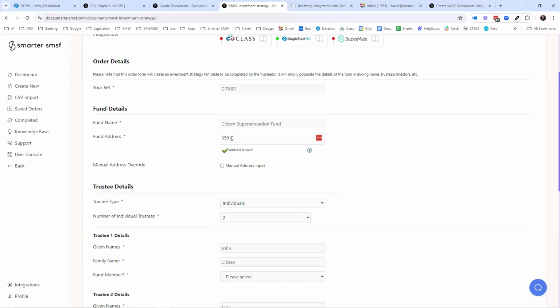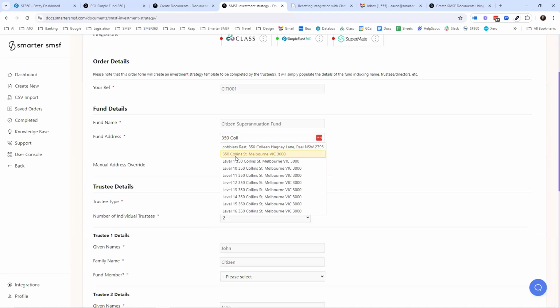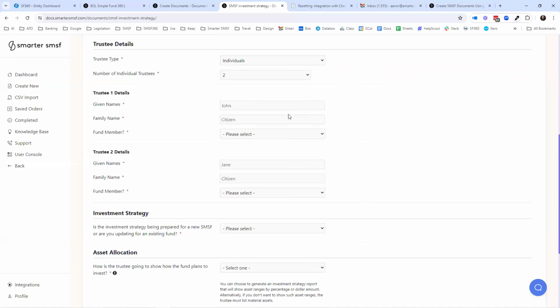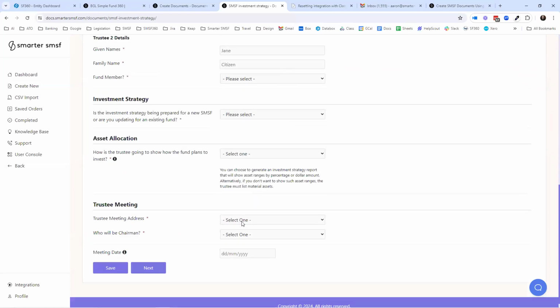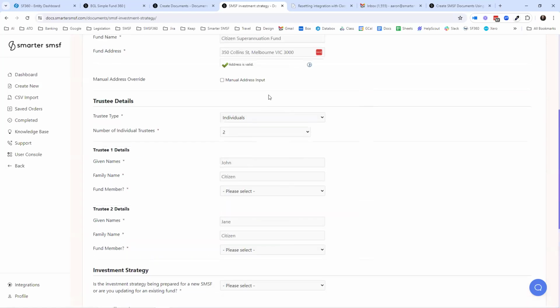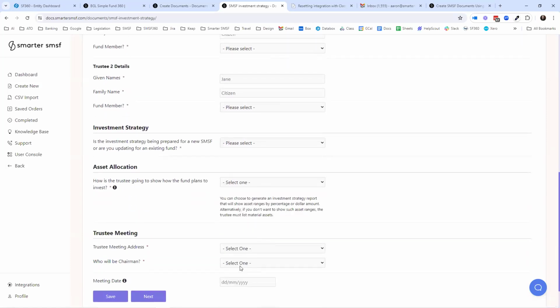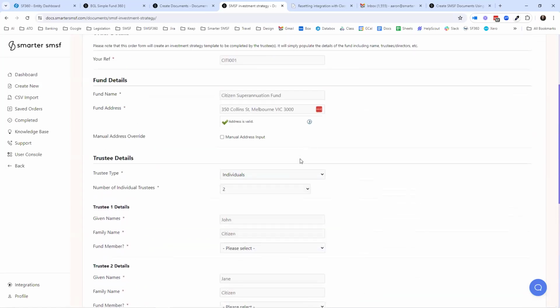So what I'll do is I'll just bring this one back in. It's 350 Collins Street. The reason why that becomes important is because when you have a different area that has an address, it then comes in the drop down here as well. So again, it's just saving you time in that process. If I didn't choose that here by the space, then it wouldn't allow me to select it here, and I'd need to choose another address and write it in again. So just again, a little tooltip there to deal with.